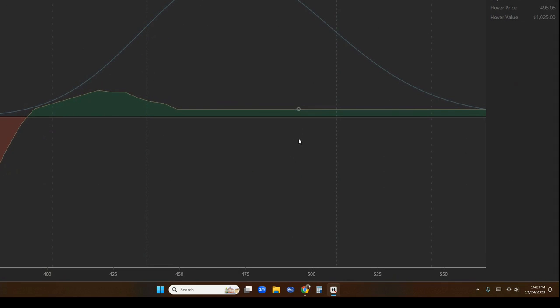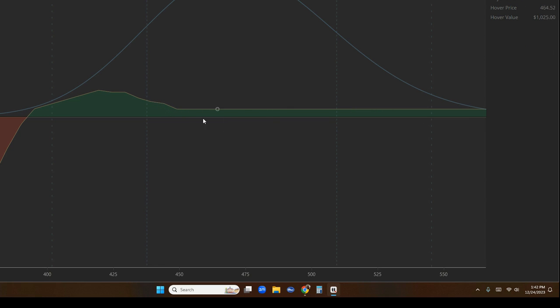And then on the main tab, you can see if SPY goes to a certain value, you'll see where the profits would be under hover price. Hover price is actually where SPY is. It's hover value. So right now, my hover value, anywhere from around 445 or so and up, I'd be making about $1,025 off these. If I go higher, some of these put debit spreads will start to hit.